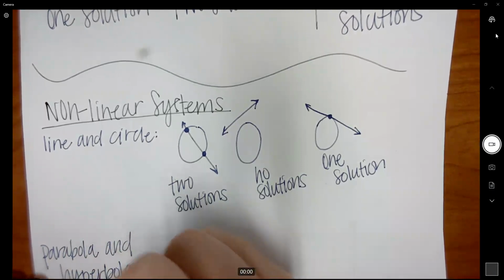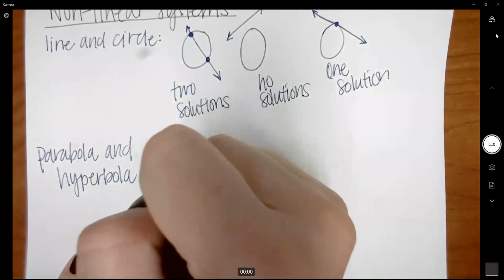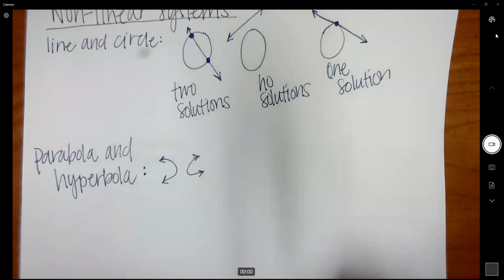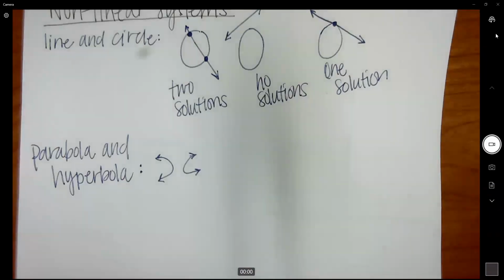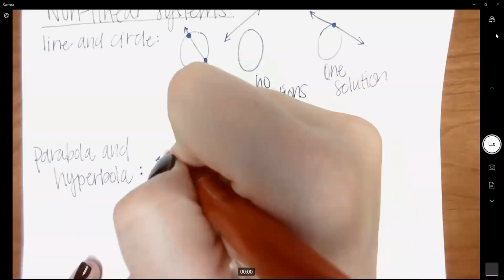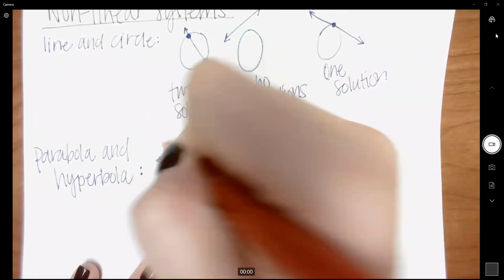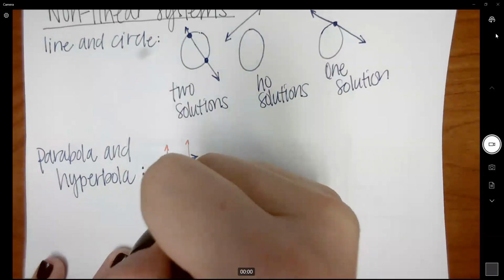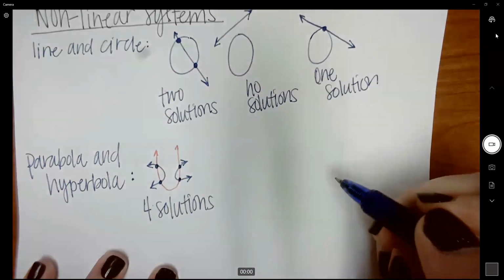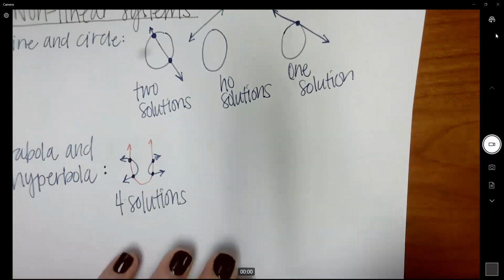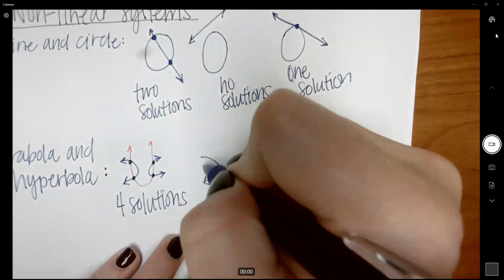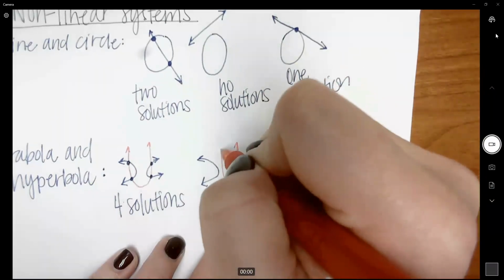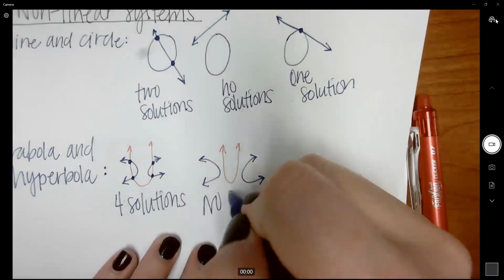You have a hyperbola, and I don't know which way this is going. This one's going side to side. We could also open up and open down. But then if I have a parabola coming through the middle, let's use a different color since they're pretty similar in shape. If I have a parabola right here, this one is crossing in 1, 2, 3, 4 places. So we have 4 different solutions with this. We could have a hyperbola going like this and a parabola right here in the center. But here they're not touching at all, so this is no solution.